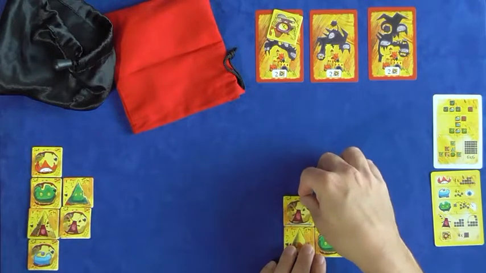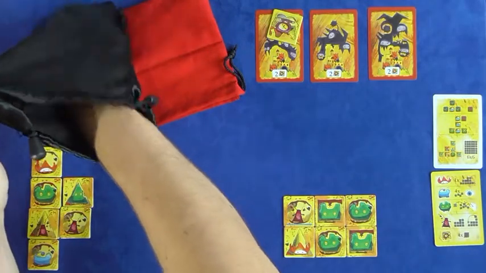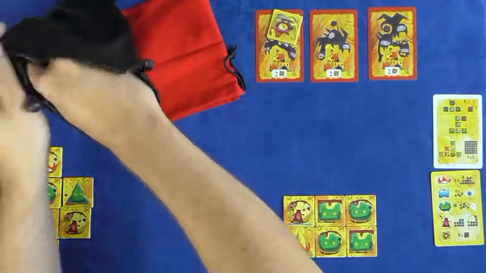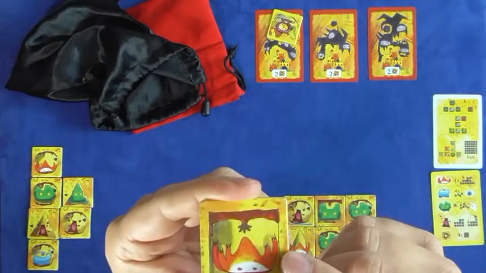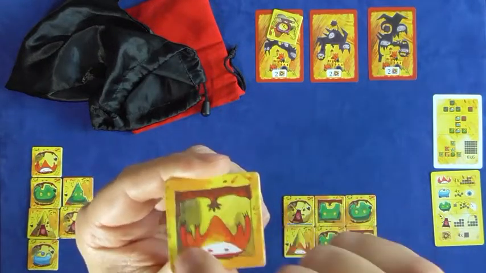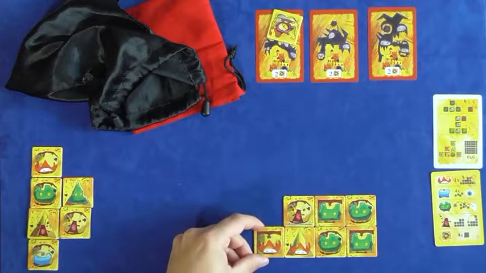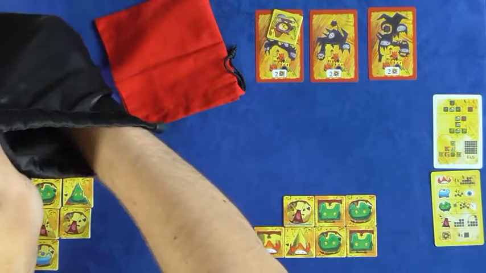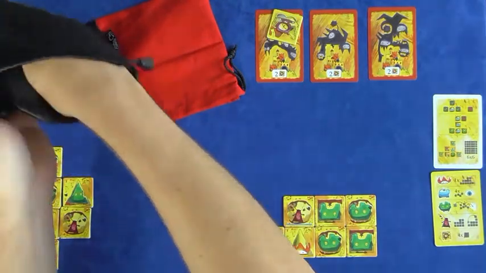I'm gonna put it here, and I hope that I'm gonna get other pyros or jugglers. Figure it out. Okay, cool. I got a square juggler. I'm gonna put it next to the triangle one and start building the line of defense, but more importantly build my foundation.